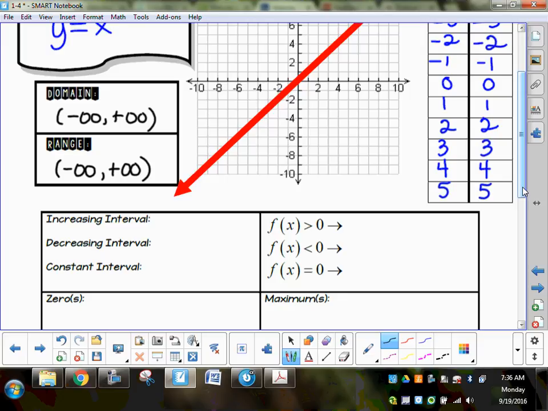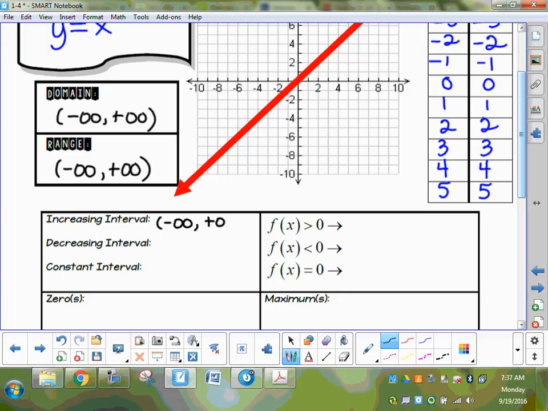Think about if you're running along this line. It's increasing when your next step is higher than you are. What do you want to say? No? Tyler? Yeah, it's always increasing. As I move from the left to the right, it's always going up. So, when is it decreasing? Hands up, please, if you can answer that. It's increasing from negative infinity to positive infinity. Nope. Remember, you can only run this way. Never.